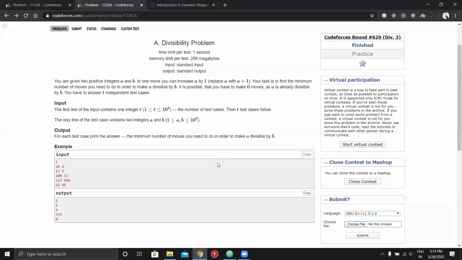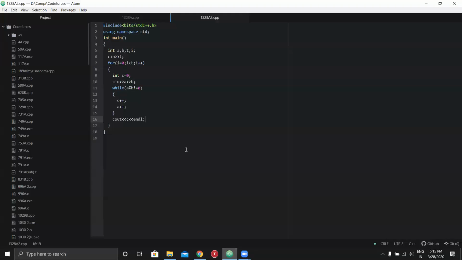Okay, now when I thought for some time, it took me around 10 or 15 minutes. I thought of this. This is how the math solution looks like. What you do is you input the same thing in the starting. You input the t, which is the number of test cases. You run a for loop from 1 to t, and you initialize count. It is just useless. I just copied the previous code. Now you take a and b.